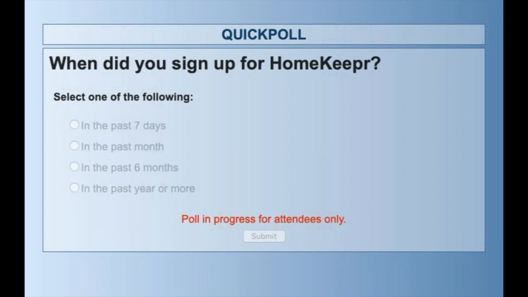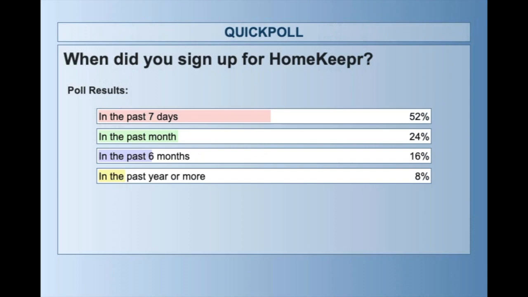All right, I think we're going to close this poll. It's sort of fun to get started here. I'll publish the results. Let's see here. Okay, so about half of you signed up very recently. Some of you a little longer, and some of you even further, but coming back for a refresher. That's perfect. That's what we're looking for. Come on back in. I know you got a lot of stuff going on. This is a tool you want to get to, and we'll begin to teach you how to use it. So welcome aboard if you're brand new. And if you've been with us for a while, welcome back.